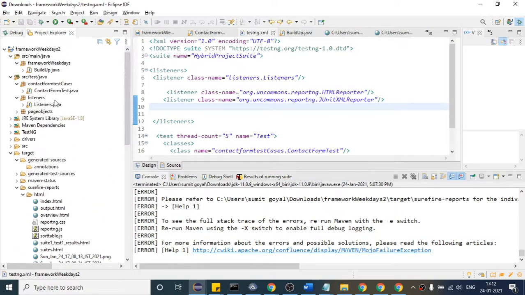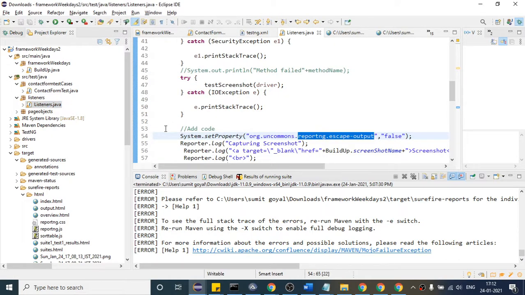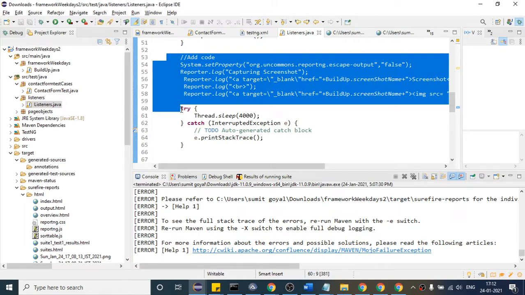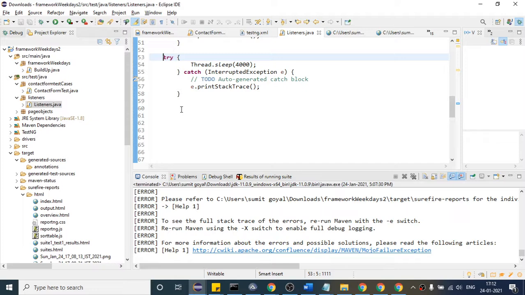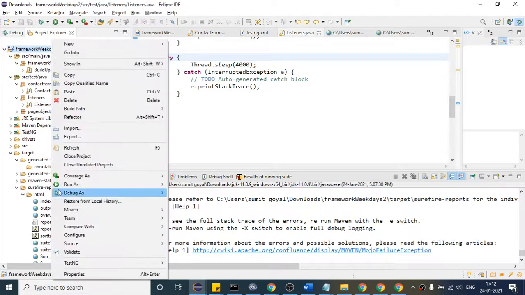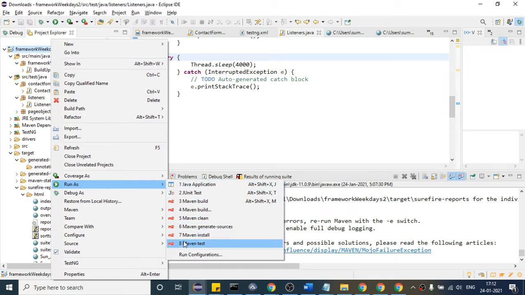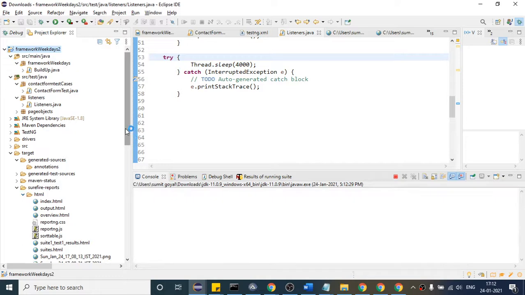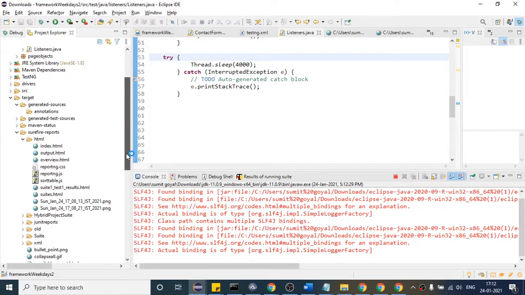And one more thing, let me do this. Come to your listener file. This is your listener file, right? Let me not write all these lines. I will save it. If I run my program this time using Maven, we are doing everything from Maven itself. So make sure to give every path here itself, otherwise you will get weird results. If you run with TestNG, you will not see the file here, right?